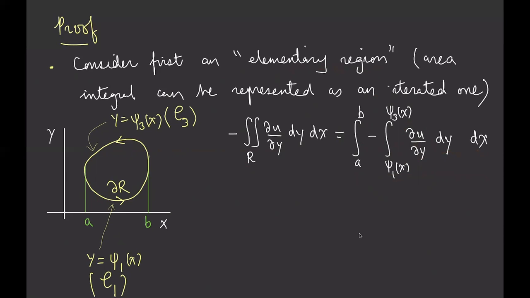Now, once I've written this as an iterated integral, I notice something nice. When you're doing an iterated integral, what you normally do is work your way outwards. You think of these as nested brackets. So you do your y integral first, and then you get some stuff which can depend on x, and finally you do your x integral. Now this y integral is actually quite trivial because it's telling you to differentiate u with respect to y, and then take dy and do the integral.